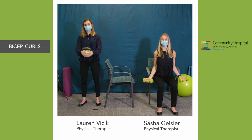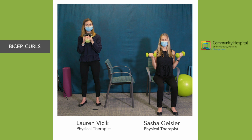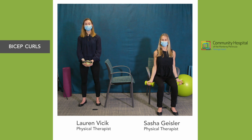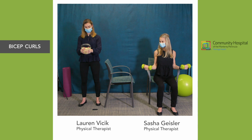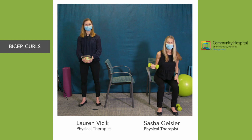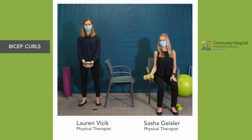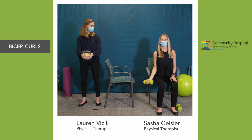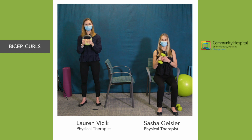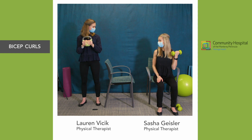And if you just have access to a bit heavier weight, feel free to use it in both hands, doing the same movement, but curling both arms up at the same time with that one weight. As an alternative, you can also do one arm at a time if you only have one weight, or one soup can, or one water bottle. 10 to 20 repetitions, and then you'll switch sides. Go ahead and switch. All right. My arms are burning. Mine are too.